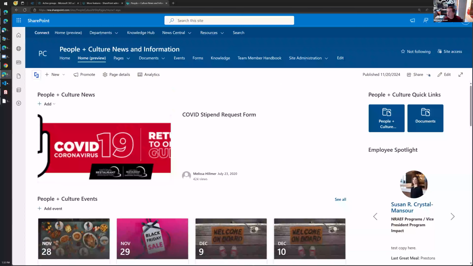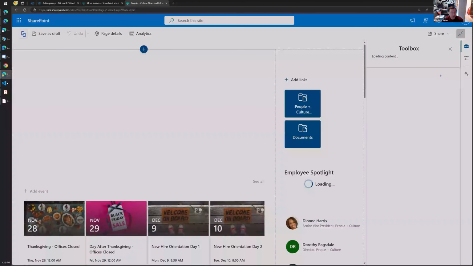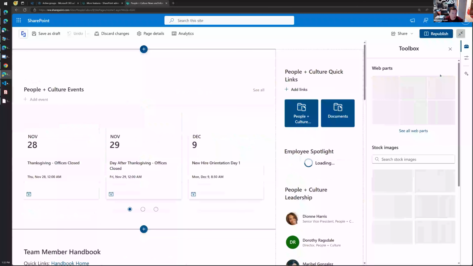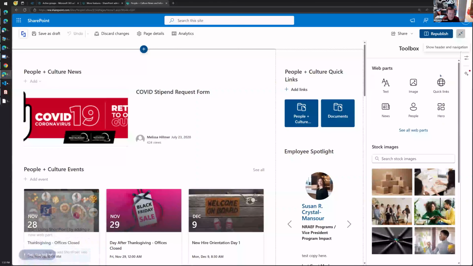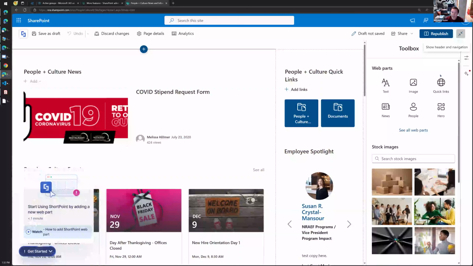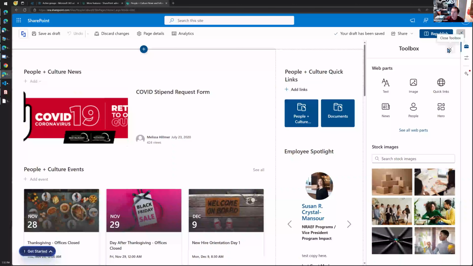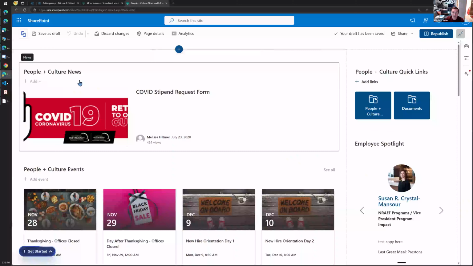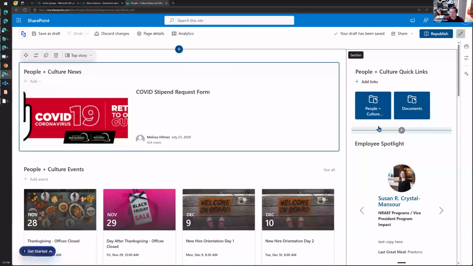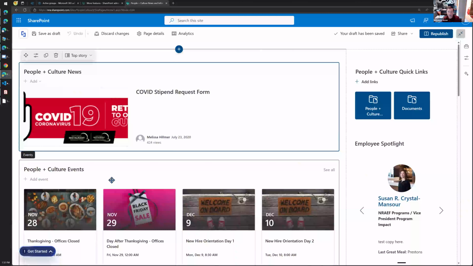Now, the scary part: when I put this page in edit mode, we have user guides for this, and I'll show you where those are in the Knowledge Center. But just to give you a brief overview of editing these pages, if you all haven't done it before. When I first open it up, I can click on these web parts and edit them. But like I said, news and events are pretty automated. We don't actually have to edit these web parts ever. They're automatically set up for us.